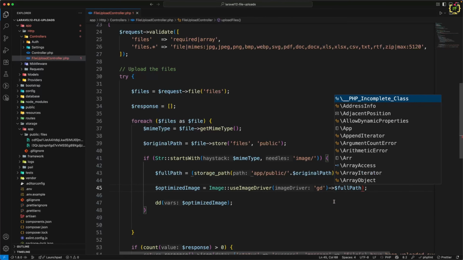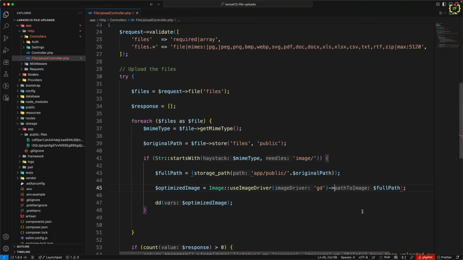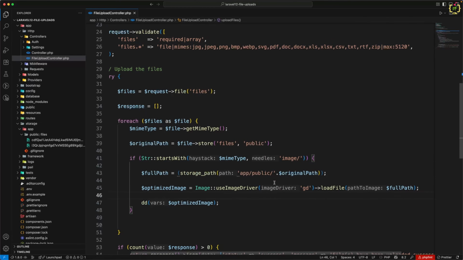Further, I will be using load function, so we can use this load file function. So let's add this load file function, and inside this we will pass this full path. Okay, this is done. We can use this driver in this string as well instead of the constant.